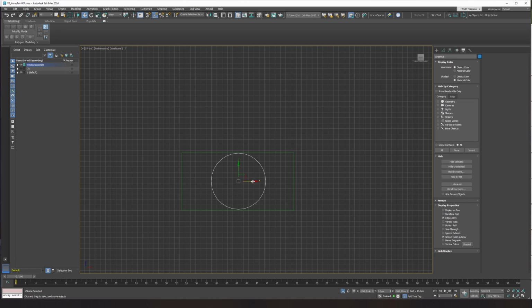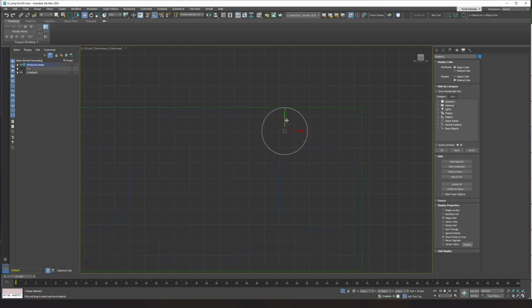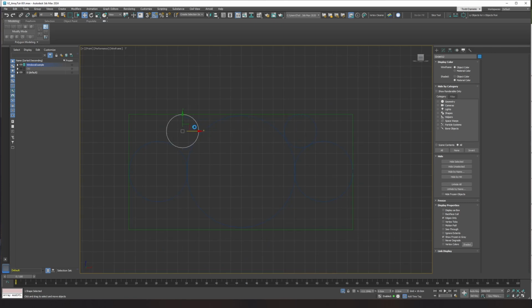Okay, and I'm not totally worried about perfect just because you can do whatever you want. It's going to be specific to your reference. But all I'm doing is making something in the ballpark of what will work for us. And we'll just move this over. And maybe we'll make a couple smaller circles. I'm just scaling them, cloning them, and placing them. So let's just push this in. I like that. We'll put one over here. We'll grab these two, put them to the bottom.